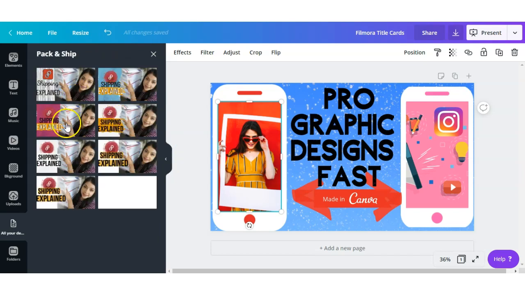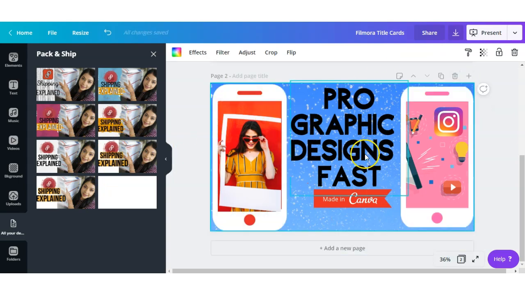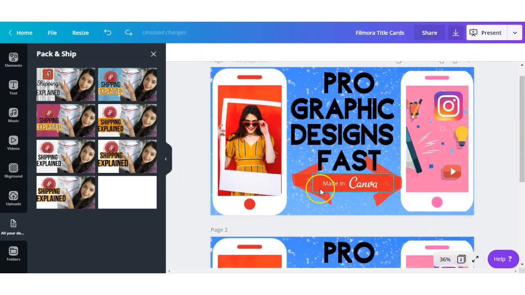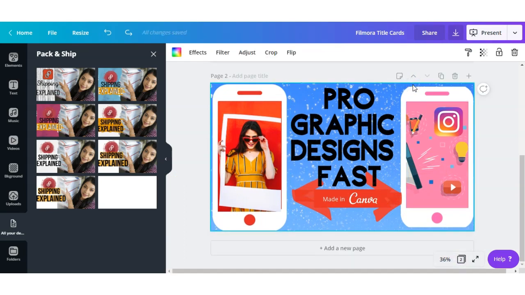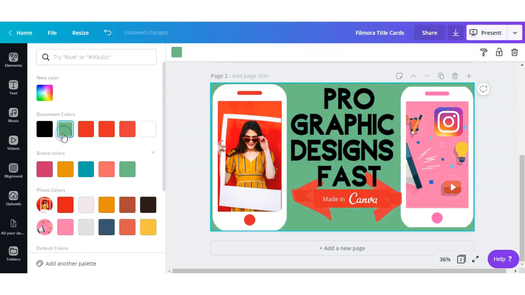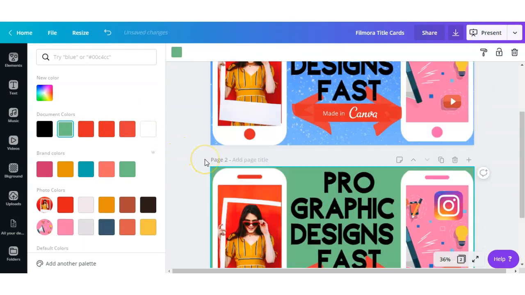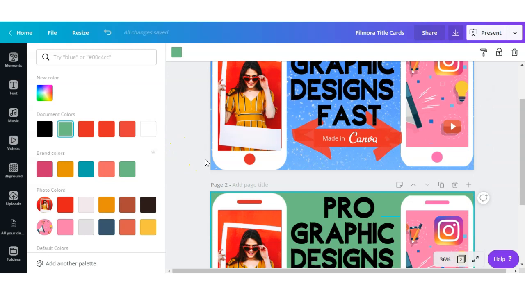This Poshmark shipping, for example, I'm constantly changing things around, and even after I publish a video, if I feel like I need to change the thumbnail because it's not performing as well, I come here and mess with it a bit. And the usefulness of using this copy page is that you can make edits without losing your previous works. So if I like the way this thumbnail looks here, but I also want to try to add another background, I just click the background, change the color of it, and now I have them side by side. I can compare whether I like it or not.